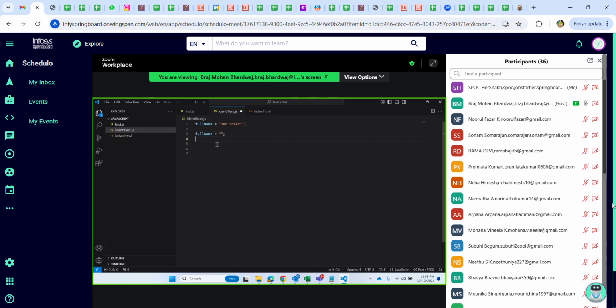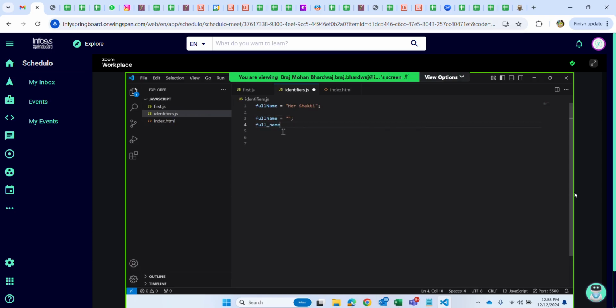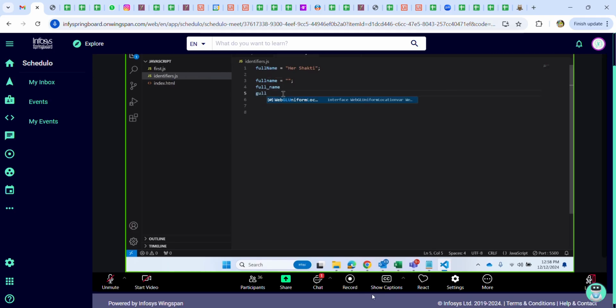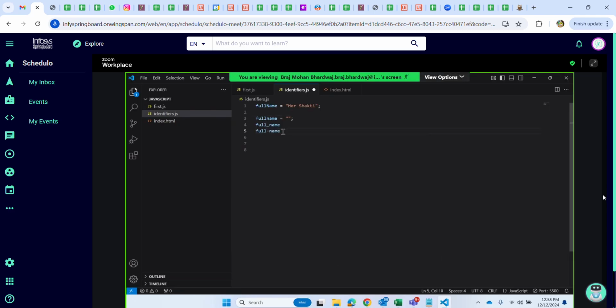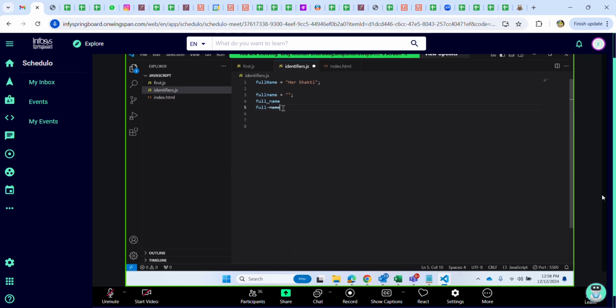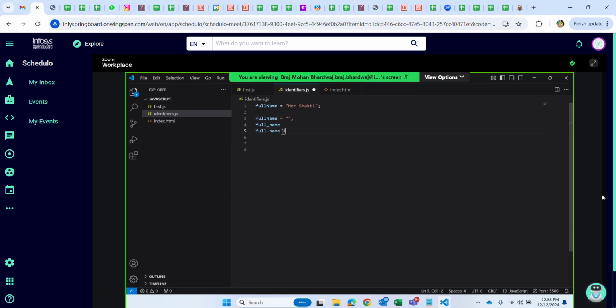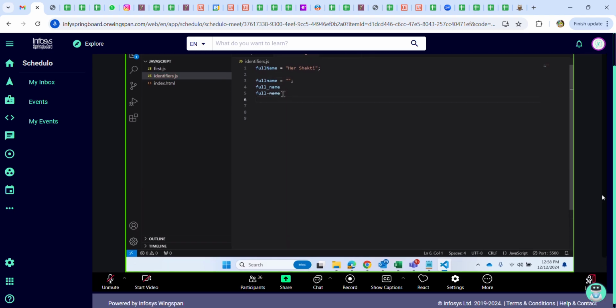Another is full underscore name you can type. Another is full hyphen name. This is not working. Anyway, another type is fullName.